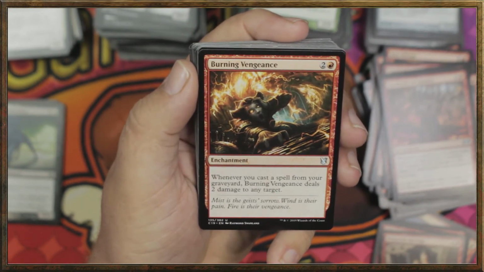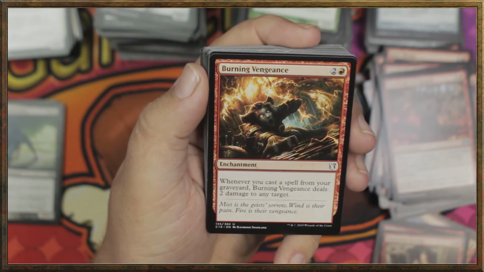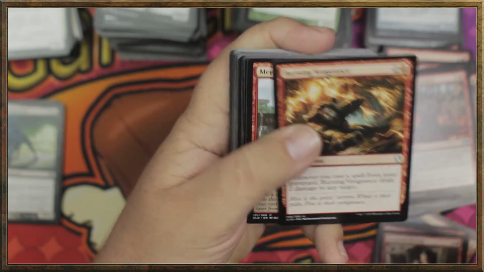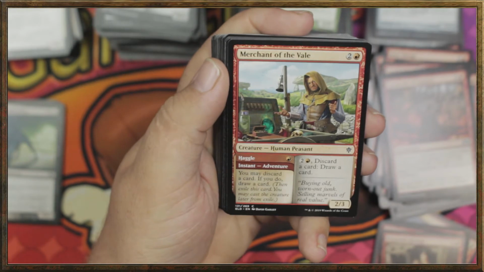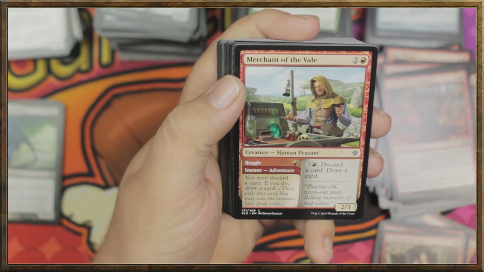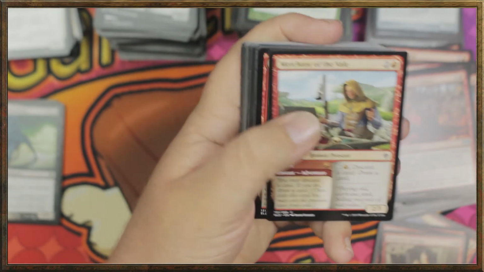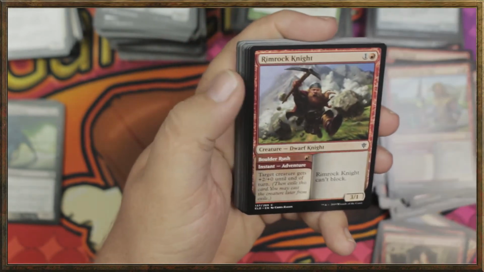We've got Burning Vengeance, 2 and a red for an enchantment. Whenever you cast a spell from your graveyard, Burning Vengeance deals 2 damage to any target. We're going to put that in the maybe pile. Merchant of the Veil is 2 and a red for a human peasant. You just pay 2 and a red. Discard a card to draw a card, or you can haggle. You may discard a card, and if you do, draw a card. So, yeah, Merchant of the Veil is just good. We're going to put it in the yes.